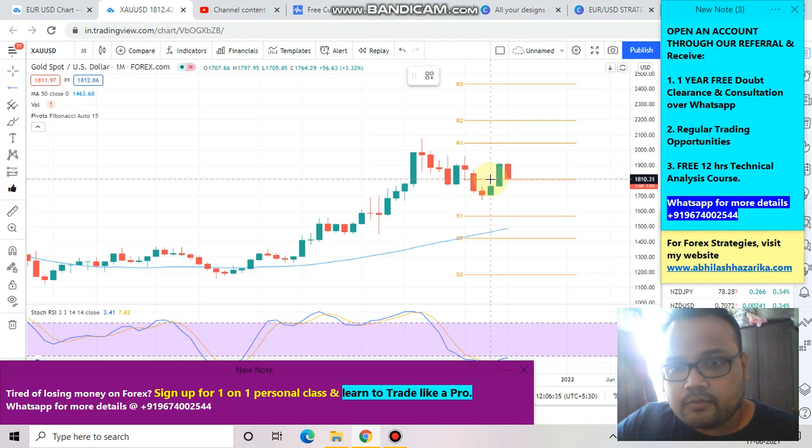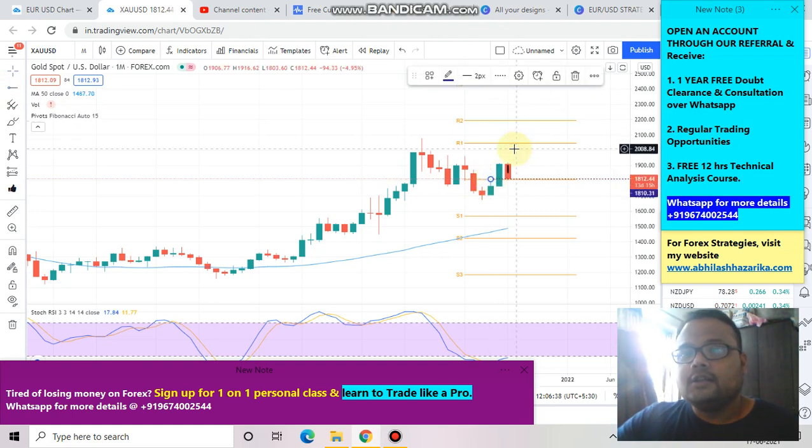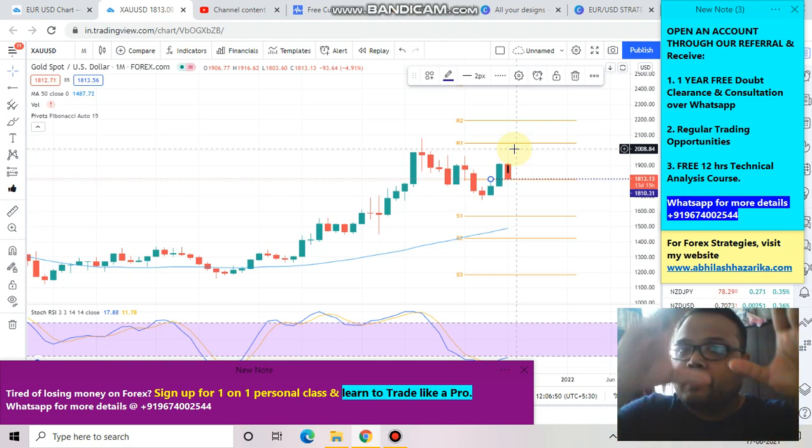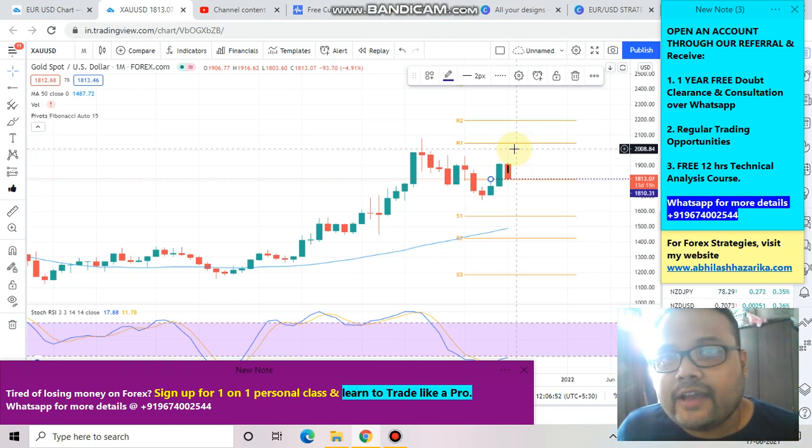See, this is the pivot level. So this is not the opportunity to short the market. Yes, there was an opportunity to short the market yesterday, but right now the opportunity is gone. There was an opportunity when I showed you that the market had formed an inverted flag pattern, but right now this is not the right time to short the market.